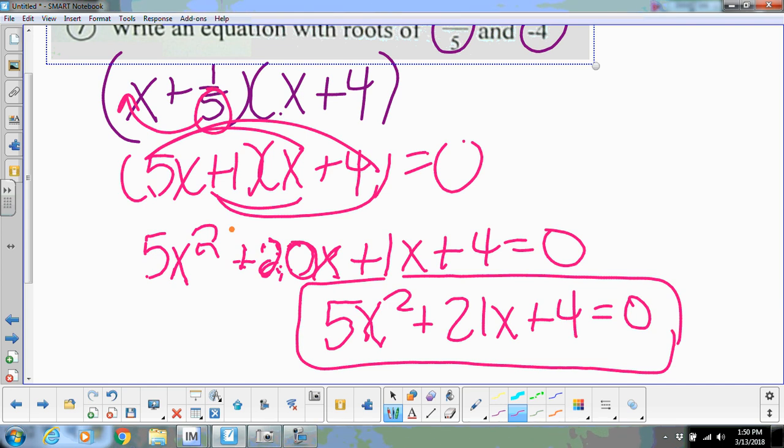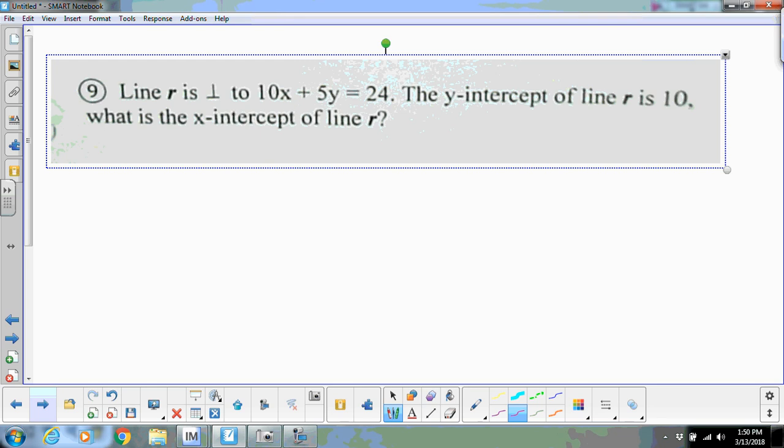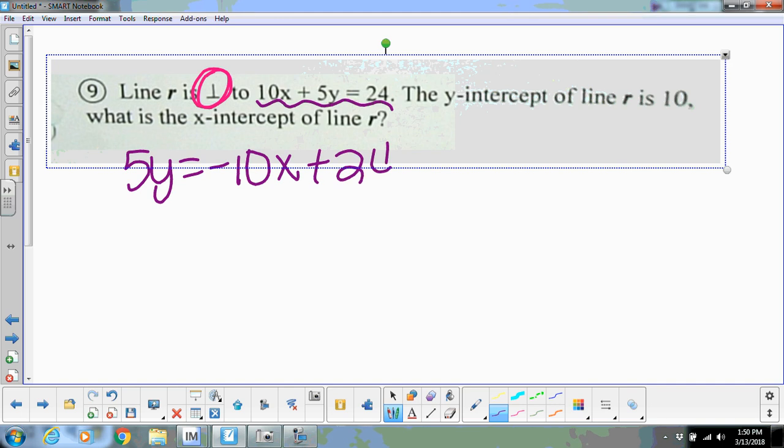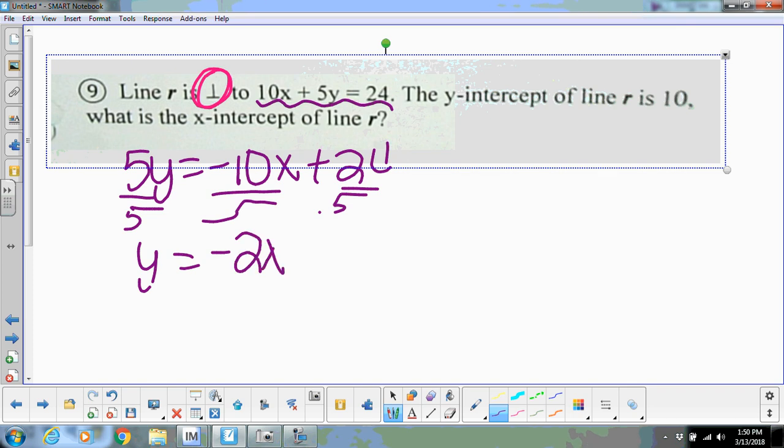All right, and then the last one I'm going to do, I skipped number 8, I think, and I'm going to do number 9. The reason I skipped 8 is it was parallel, and I wanted to make sure I did one that was perpendicular. Remember, that is the perpendicular symbol. So the first thing you've got to do is get your slope from here. It's going to be a negative 2x, and we don't really care about that. It is 24 over 5, but whatever. The negative 2 is what you care about. So right now your slope is negative 2 over 1.